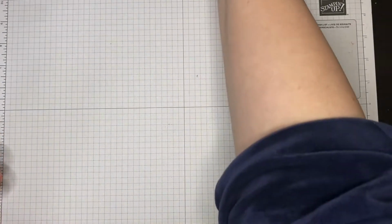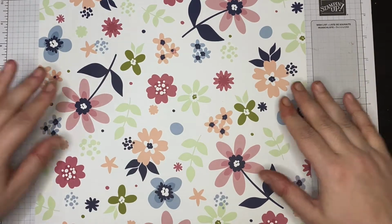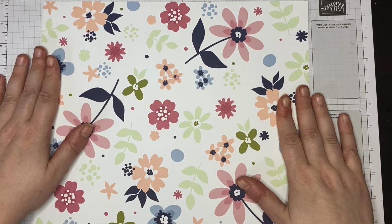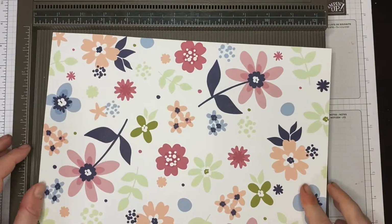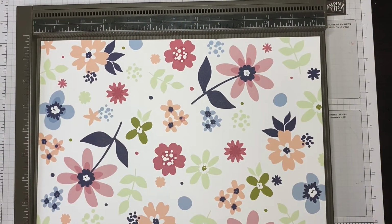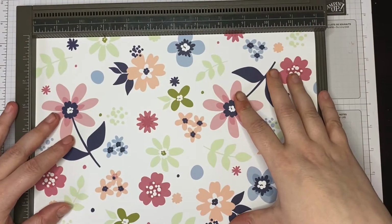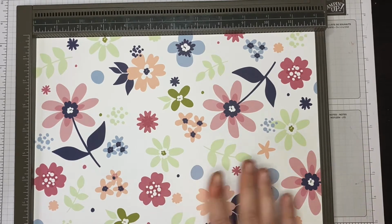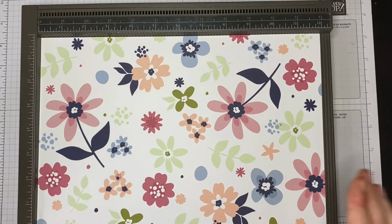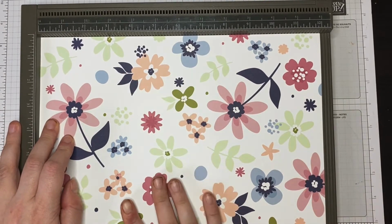together. So I'm using a different pattern of paper today. I've gone for this one. You will need the full 12 by 12 sheet, and I'm going to grab my scoreboard. So there isn't a long and short side in this project, but you need to think about the direction of your paper and which way you would want the pattern to go. So if you've got directional paper, your long side, as I'm going to call it, will be the paper in its correct orientation.